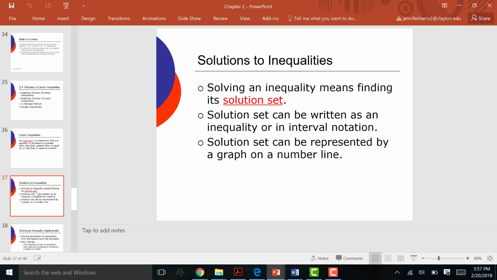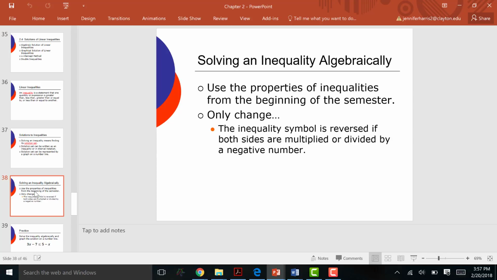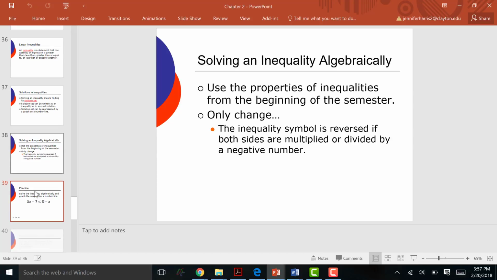I'm going to also show you from bullet 2 and 3 how to write your answer in interval notation, graph notation, and inequality notation. There are 3 separate ones. I'm going to write all 3 of those on the board so you can see them. You're going to be asked in the homework to write your answer in maybe 3 different ways. One's inequality, one's interval, and one's called graph. So I'm going to show you all 3 of those. So with that said, I'm going to go to the next slide.